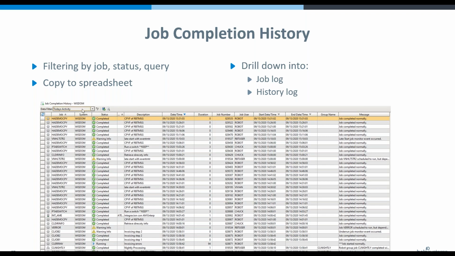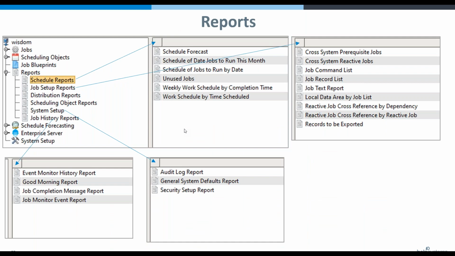There's a filter feature. There's a drop down here that we didn't show you, but you can do like today's activity, jobs that ended normally, abnormally. There's many different sort and filtering. Maybe you want to just filter out and pinpoint 5, 10 jobs. I always say every night processing has 5 or 10 or 20 jobs that are the critical ones that we need to monitor and we want reporting on. We can do that. We also have run duration in here, all used by Robot Schedule.